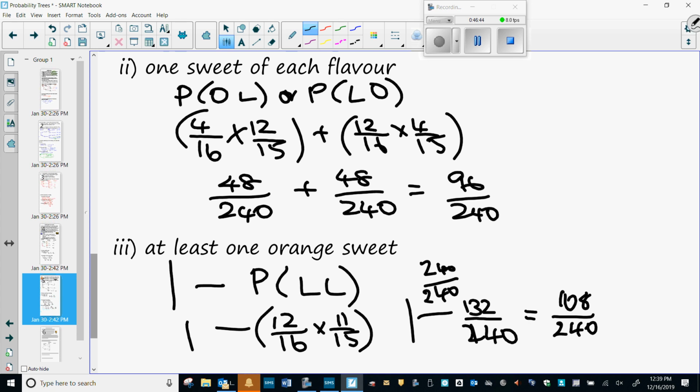So 1 whole, when we're working with fractions, now you've got your calculator so you can use it. I'm just trying to make sure that you remember the rules of fractions as well. In order to deal with fractions and subtracting and adding, we have to have the denominators the same. So if you've got 1 whole, remember 1 whole can be any numerator and denominator as long as it's the same. So we're going to choose 240. So 1 whole is 240 over 240. Now our denominators are the same, you're just going to do 240 subtract 132.